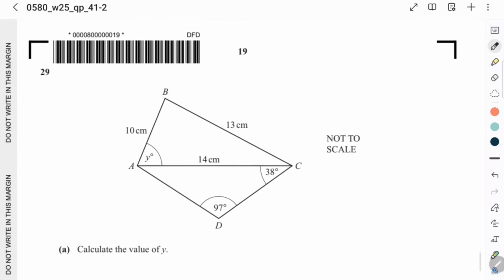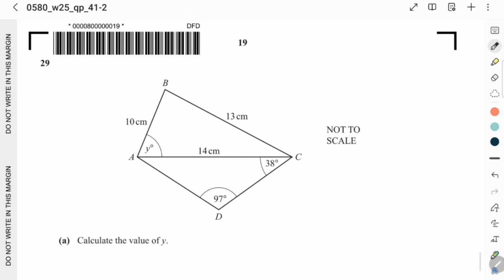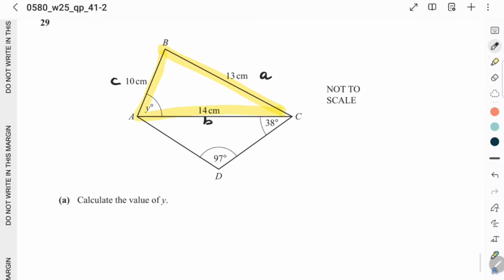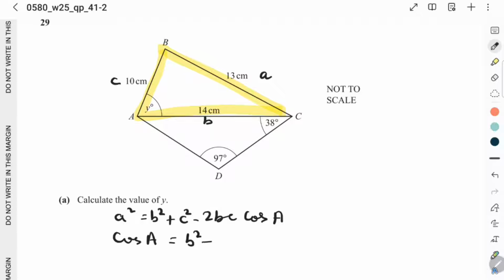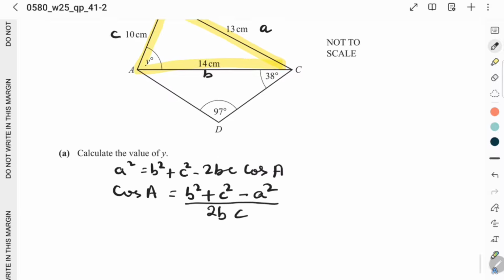Now go to the next one, the 29th question, a trigonometry question. It's given, calculate the value of y. So easy here, three sides are given in this one. You know that the side opposite to angle B is b, and opposite to C is c. So you can do like that, a square is equal to b square plus c square minus 2bc cos A. Angle A is required here, and then you can change it to cos A is equal to b square plus, it's up to you. If you want to substitute the numbers in the above equation, you can, that's the same.